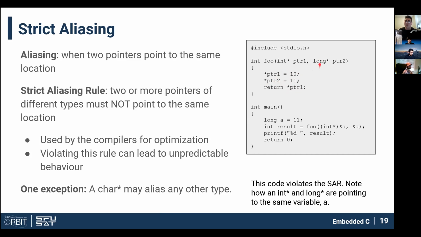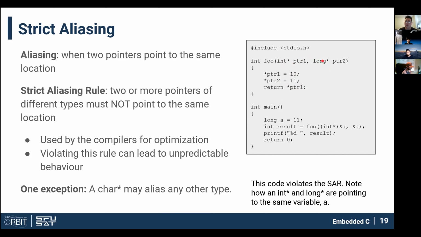So you can actually disable this rule, and it won't optimize out this pointer dereference. But for our project, we're going to maintain this rule because it is useful for optimization, and it's very rare that you'll want to alias pointers with different types, right? So C isn't making this rule just to be mean, right? It's not just an unnecessary rule. It's used for optimization, right?